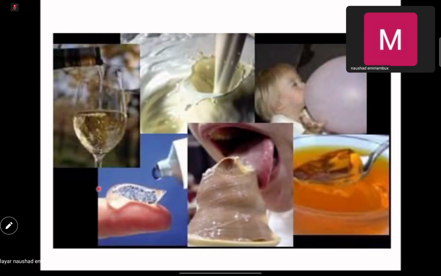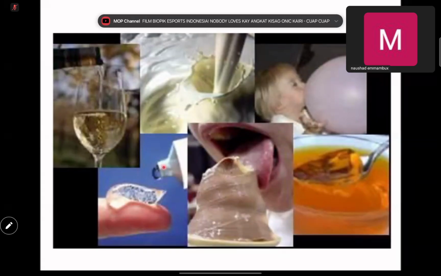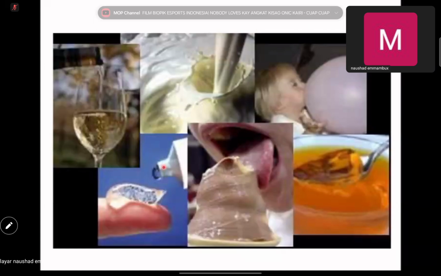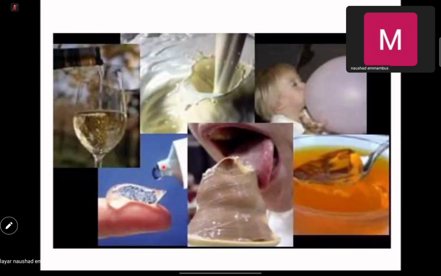Another example is a tube where you are pushing food out. If you take the tube upside down, it doesn't come out. You need to squeeze it for it to come. And if you squeeze it, you want it to stay on your finger. For example, this is toothpaste. You don't want it to flow out. It flows out of the tube, but when you put it on your finger, it stays there. So you need to have certain rheological properties for that.